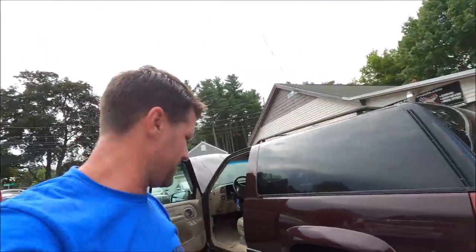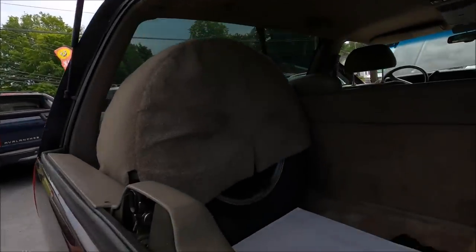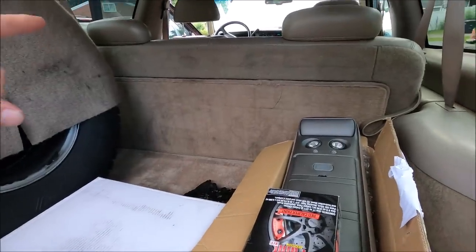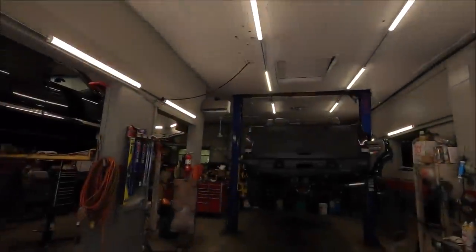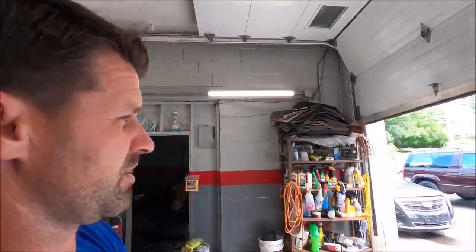Yeah, those wheels really made this truck look good. Can you pop the glass for me? What do you guys think? I don't even know what this is worth. I know it's not a square body — square bodies are up in value, but these are getting up there too. Spare is still there, still mounted, extra parts, full flat bench seat. Wouldn't it be cool if you were driving around in a Tahoe with no roof? That Escalade right there was my motivation — if those were convertibles and I found a cheap one, I would have cut the roof right off. But I did that instead.